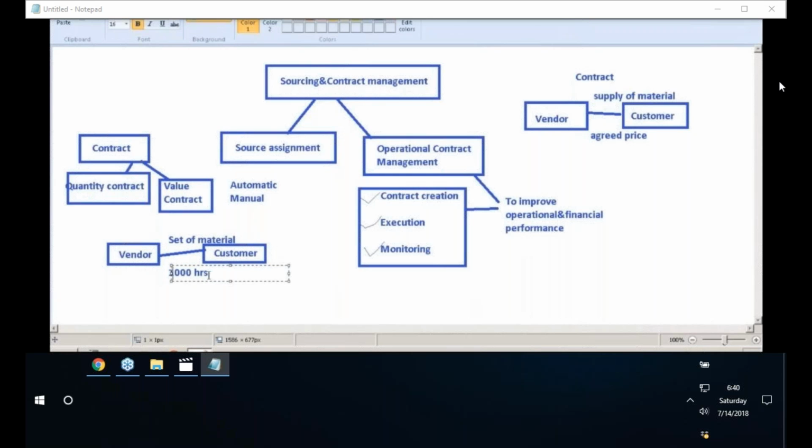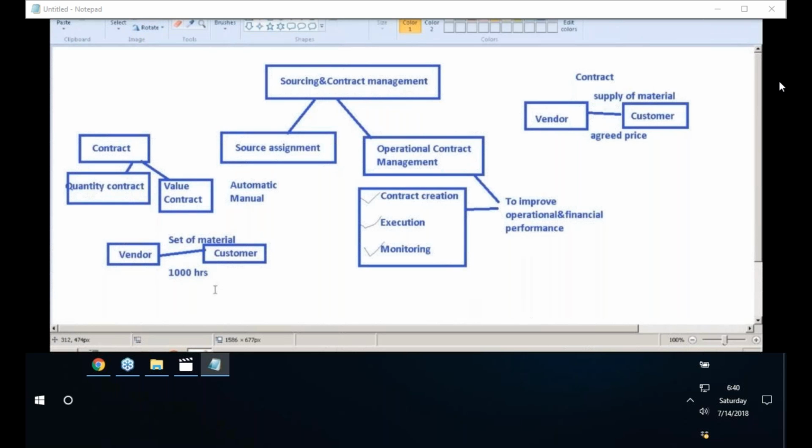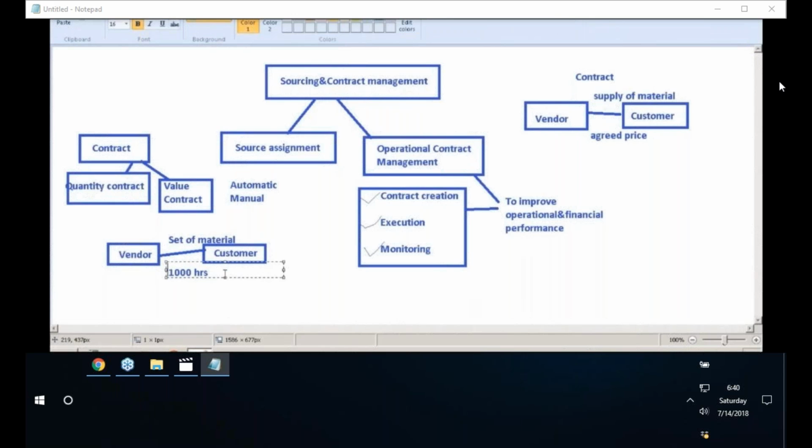If 1,000 hours of repair work contract is fulfilled, then a new contract is introduced. So the quantity contract is based on how much quantity is entered into the contract.